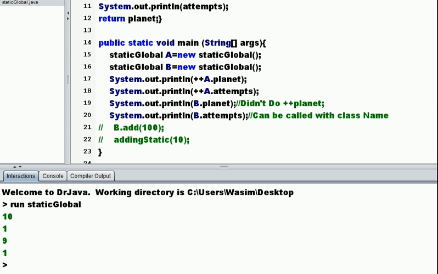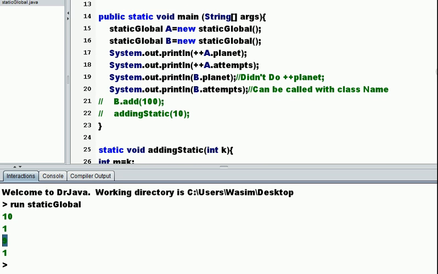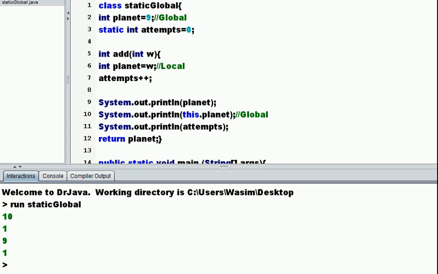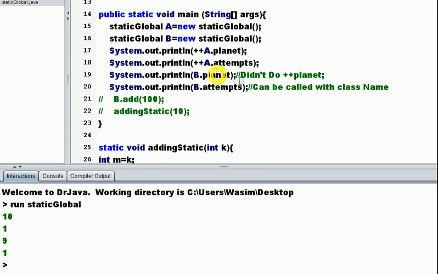Okay, so I increased it by 1, it's 10. Fine, I understand. I increased atoms, it was 0, it's 1 now. I understand. I printed out the planet of B, so I didn't do plus plus. So it should be 9, the original one, right? But I didn't do anything to the atoms of B. It should still be 0, like the planet. Oh no, but it is changed. It is still the same as it is on A. Or is this really connected to A?